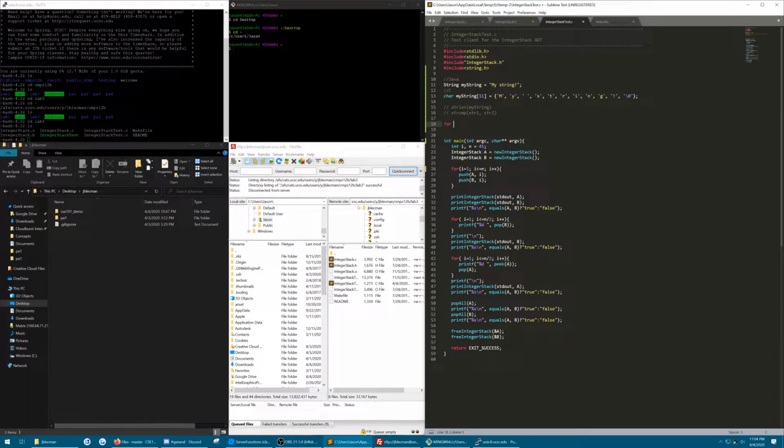I can either declare the variable here and make it equal to 0 or whatever number I need it to be, or I can have it declared before I do the loop. It doesn't matter. The next thing you want to do is the conditional. If this is true, iterate again. If it's not true, get out of the for loop.